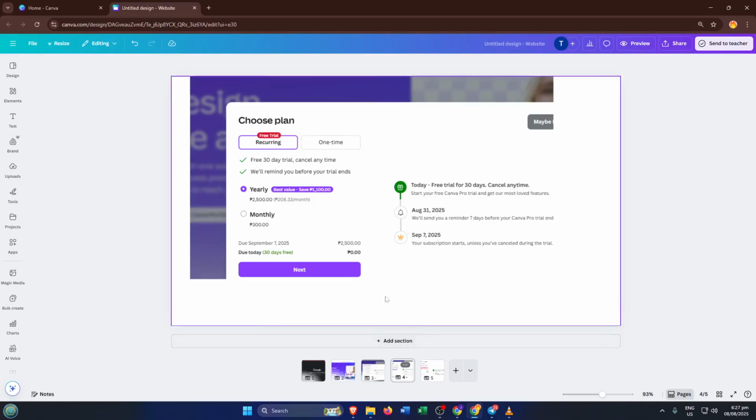Once you've completed that, voila, you're now set up with Canva Pro and have full access for the next 30 days. You can start using advanced editing tools, premium stock photos, and tons of extra resources right away. Remember, you're not locked in. If for any reason you decide Canva Pro isn't for you, make sure to cancel before the trial is up to avoid any charges. But for now, you're all set to explore and get creative.